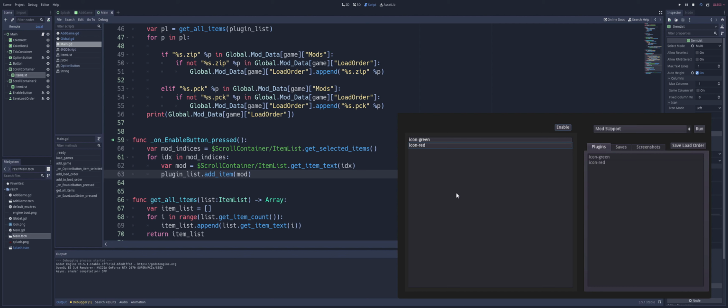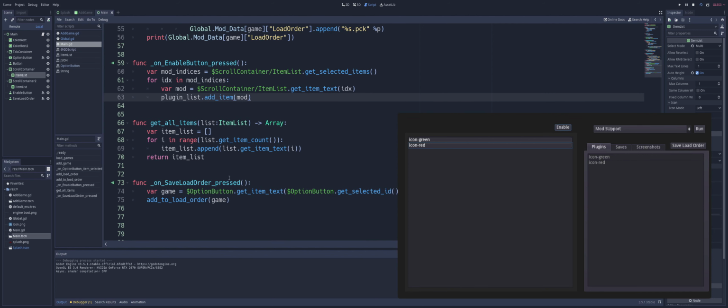However, we do need to change this around a bit, because obviously our load order is going to be different. Or ideally different, and not in order of the enabling. Of course, you could just leave it in the order of enabling here, but it could be a little messy or a little annoying if you have a lot of mods and you have to go back and re-enable and disable. We probably should have a disable button in here as well, which will just remove the process, or you can just invert the process with that.